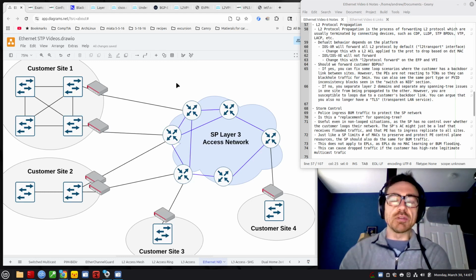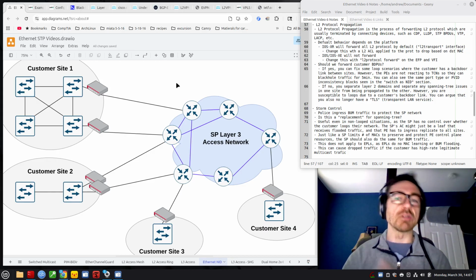This is part 2 of the final video of this series, where we take an in-depth look at how service providers handle spanning tree on Layer 2 services. So in the previous video, in part 1, we took a detailed look at different topologies, different access network setups, Layer 2, Layer 3s, running spanning tree in the service provider, running ring protection, etc.